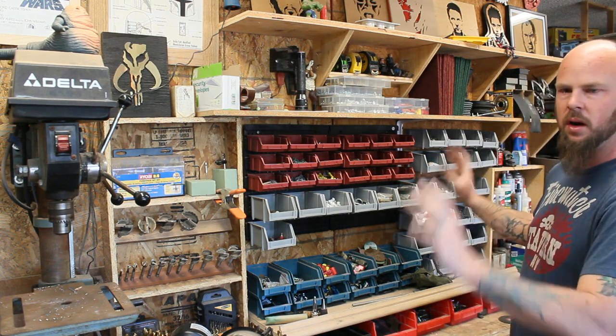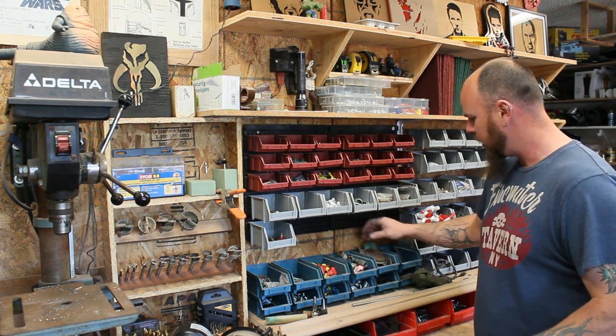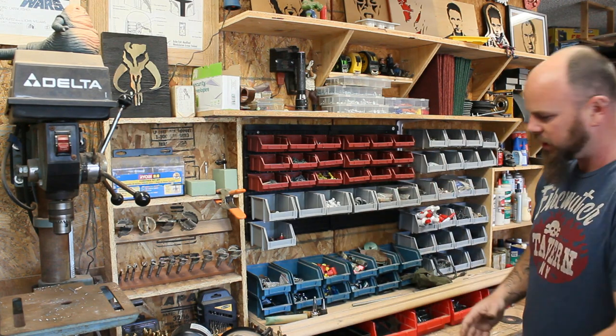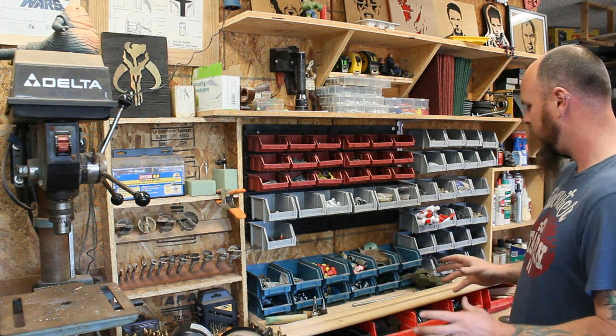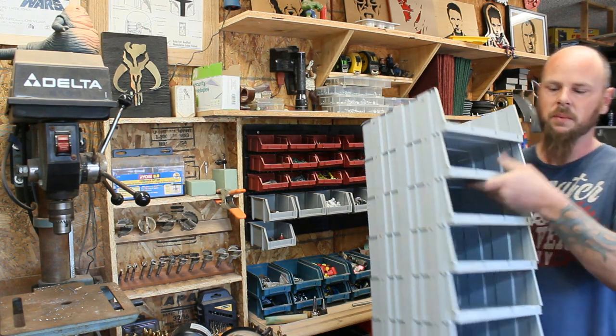So over here, this is all my hardware storage area. I've got electrical connectors, air fittings, Wolf cookie, shrink wrap, screws, hooks, nails, razor blades, everything over here. But I feel I can maximize this area a whole lot more than what it is. And I was waiting for one final thing, and that was the sandpaper storage.